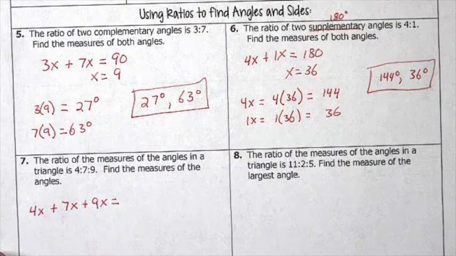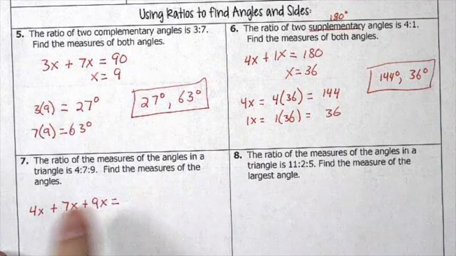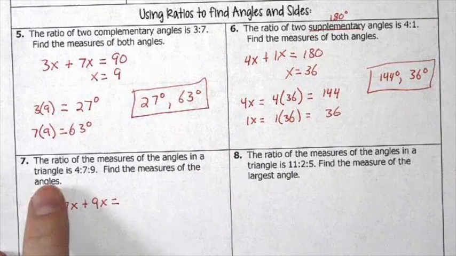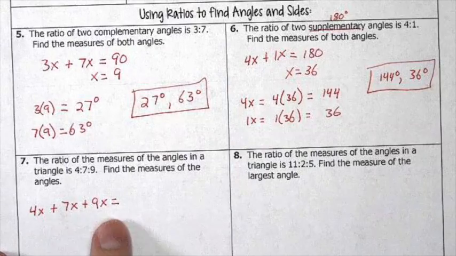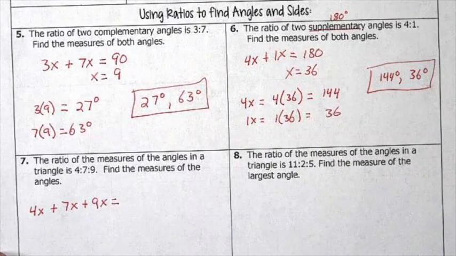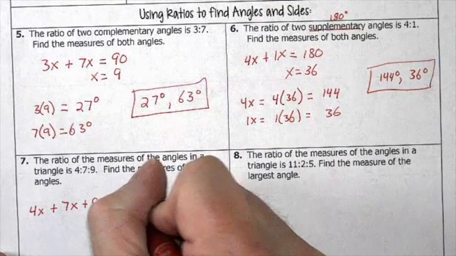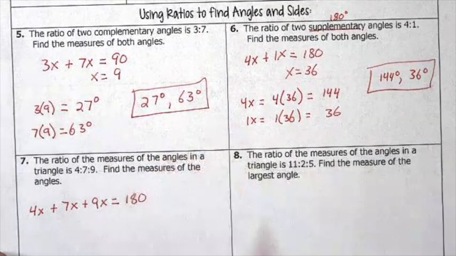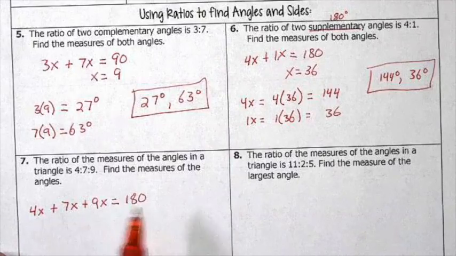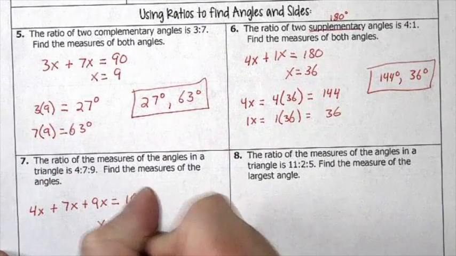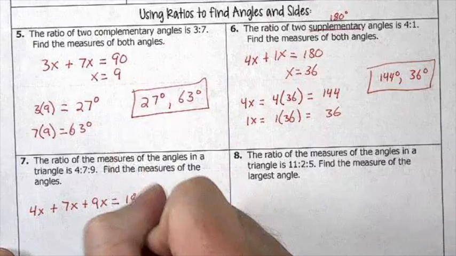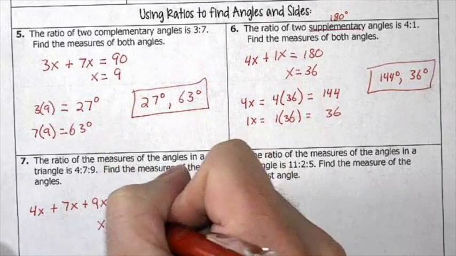Now what are we going to set that equal to? Well, they want to know the measures of the angles in a triangle. And we know there's three angles here, and what do all three angles add up to in a triangle? It's called the angle sum theorem. They add up to 180 degrees. So you're going to plug this equation into InSolve, and you're going to get x is equal to 9.